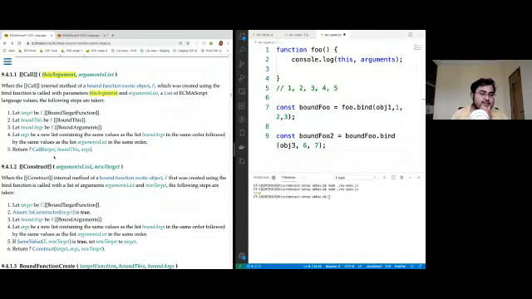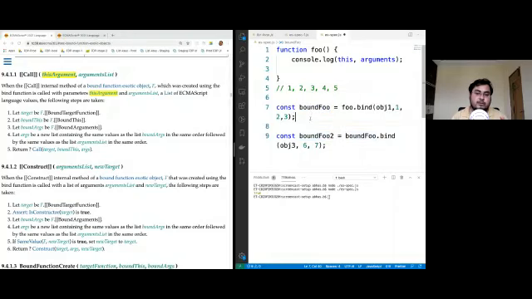So if you notice here, when you are calling this bound foo, you are calling this second level bound function, which is already bound. So what it's basically saying is call the target. In the case of bound foo2, your target is bound foo1. So it's going to call that target with the this that it got. So it will be something like doing bound foo dot call with object 3 and these new arguments.